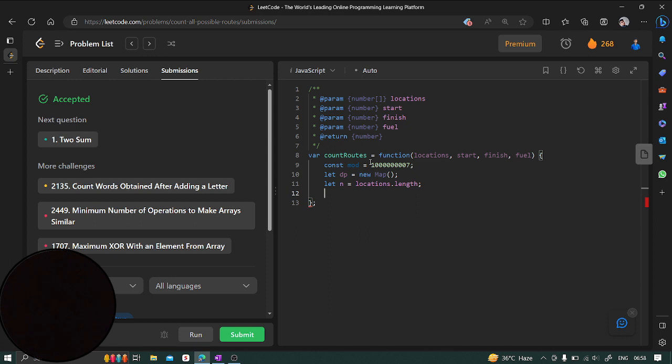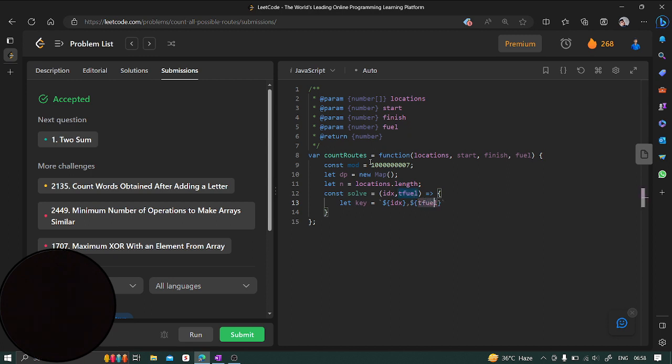After that, we're going to define one function, which is const. The function name I'm going to give is sol, and the parameters are going to be index and fuel, like total fuel, right? Let me use the arrow operator first of all. And here we are going to return something, but before that, first of all, check it. First of all make a key, let key be a backtick, which is the symbol, right? And we are going to use a dollar symbol, and here we are going to say index, again a dollar symbol. Let me first write a comma, then a dollar symbol, and here we can say fuel, right?